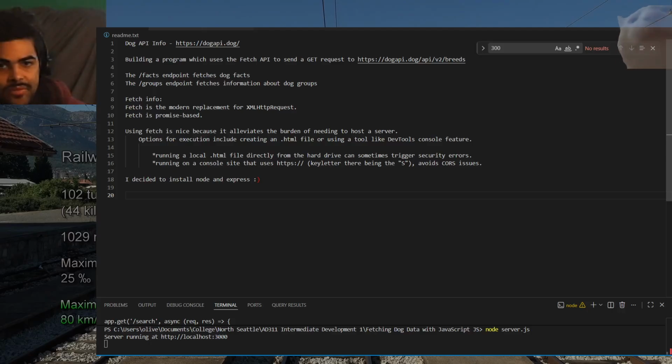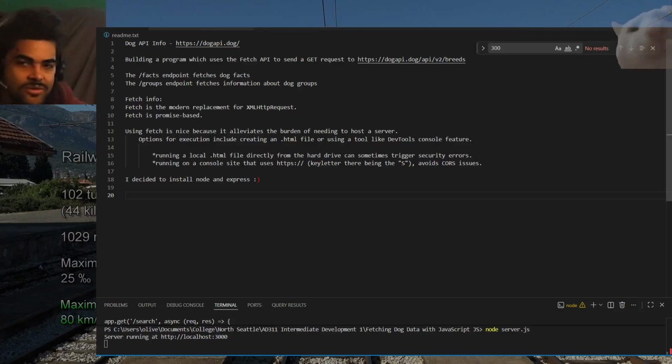Fetch is a modern replacement for the XML HTTP request, and it's promise-based. It's nice because you can potentially use it to alleviate the burden of needing to host a server.